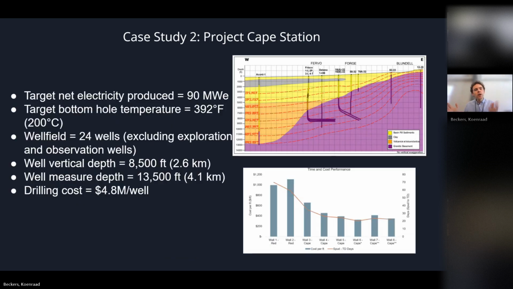And so this is one we thought, hey, why don't we try to do this in GeoPhires, because let's take another look at the economics we can expect. Let's see what it will take to get the target temperatures at the target megawatt output, etc. And so some of the values we assumed here are put on the list here on the left. So it's a little bit deeper, a little bit hotter, and a much larger system from the previous one we just talked about. This time we're going to 200 degrees Celsius.